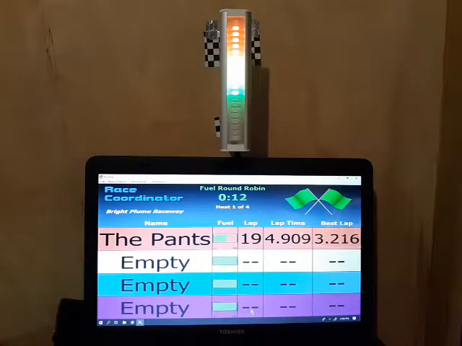But you can manipulate how much fuel you use for each lap. You can manipulate how much fuel you have to start with. You can manipulate how long each heat is. And this heat illustration was just set up for the purpose of understanding how the LEDs are going to work when they're all assigned. When one string is assigned to a lane.